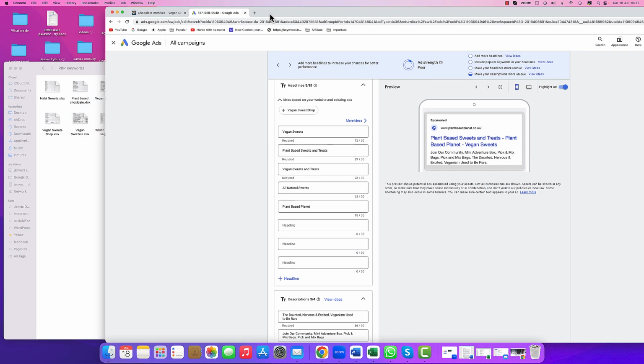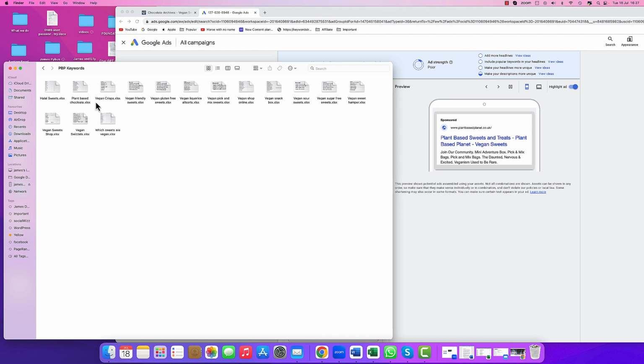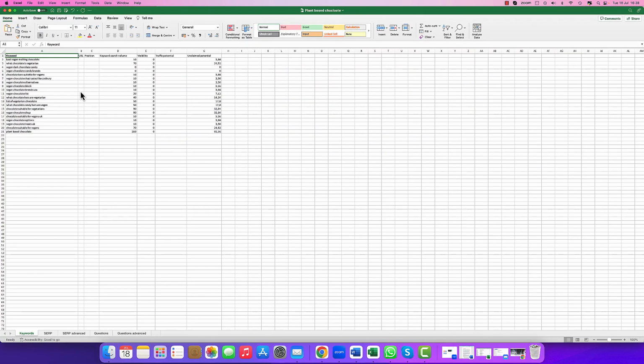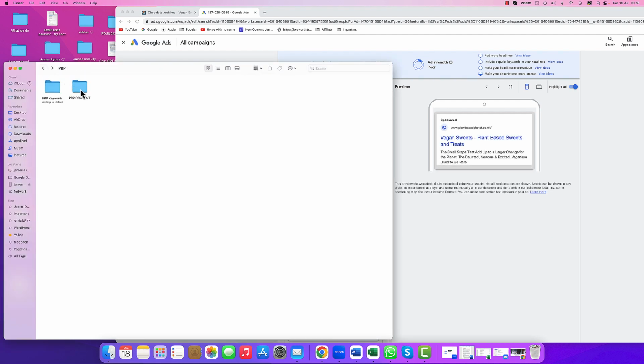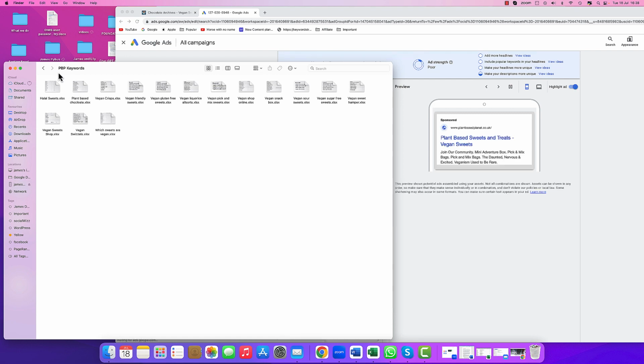And this is where if you go to your keyword research, go to your chocolate folder, yeah, like so, you start to see, oh that's content, sorry. That's a little bit strange.